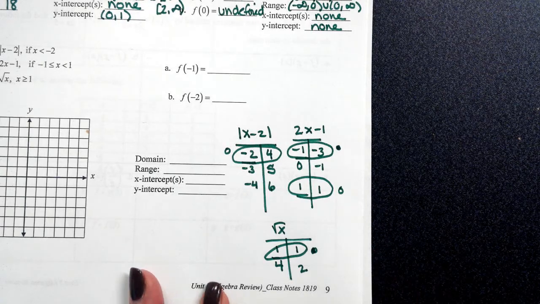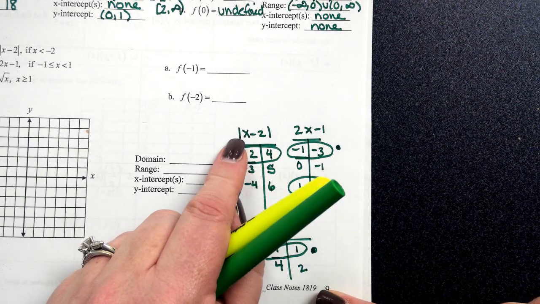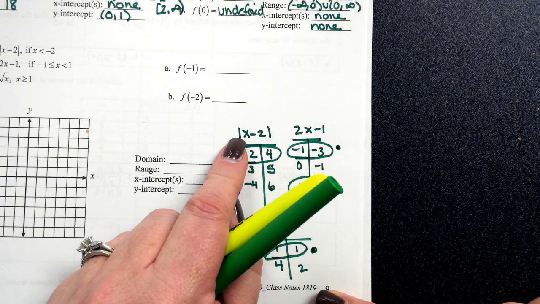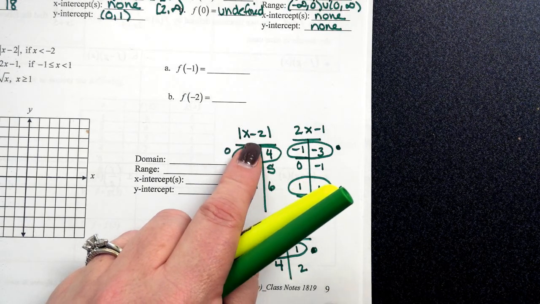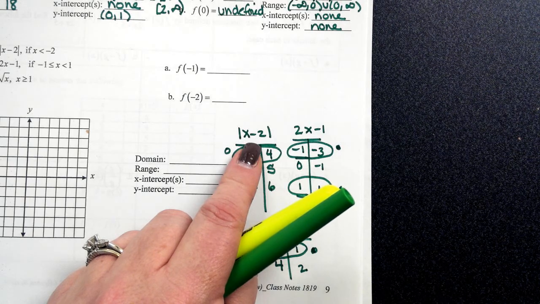3 functions. Remember, what does the absolute value graph look like? What shape is that going to be? That's going to be a what? A V. Where's the vertex of that V going to be? What's that minus 2 doing to the parent function? It's going to shift that vertex off of 0, 0 to where? It's going to go to the right, 2. So I know the vertex of this V is going to be at 2, 0.